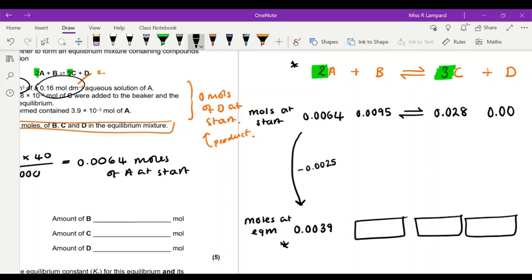Now, the most important thing here, before you work out how much B has gone down by, remember, if A and B are reacting together, these are both going to be going down, whereas the amounts of the products C and D are going to be going up. So we're going to put a minus sign there and a plus sign there. So I just highlight those to make that nice and clear.